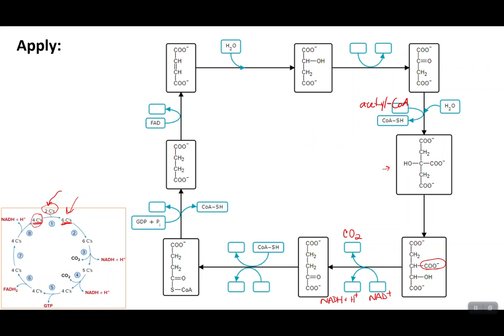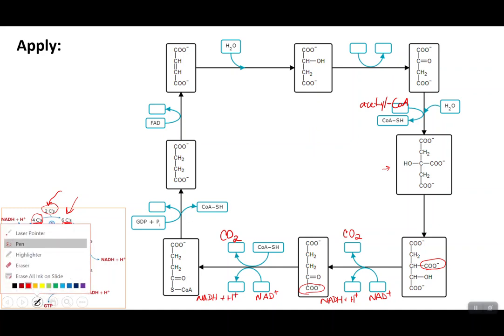Okay, great. So now let's look at the next step. In the next step, I see that I have coenzyme A coming in. And as I look at my molecules here, I see that this group down here, the COO minus, has been replaced with coenzyme A. So that means that I have lost this group. So that is a CO2 group. So I will release that as carbon dioxide. My coenzyme A will come in and take its place. And then simultaneously in this step, I will also produce my reduced coenzyme, so NADH plus H plus. All right, we're almost there.